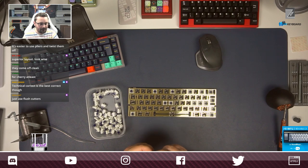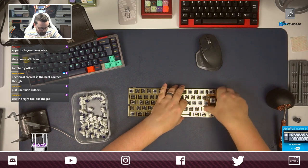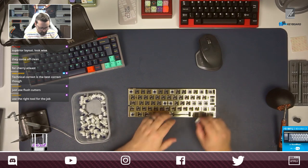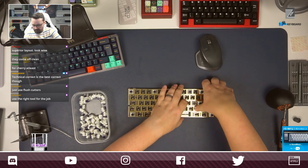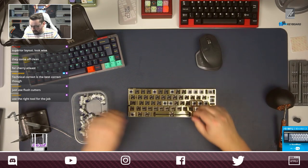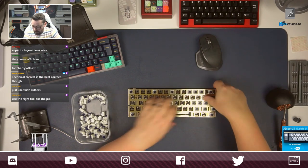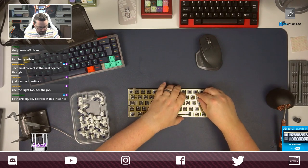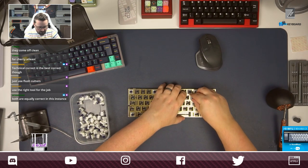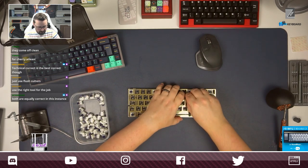Technical correct is the best type of correct. Yeah, it is the best type of correct, but common lexicon is usually the better way of dealing with the community, I've found. If everyone knows it by something, then that's it. The meaning of words changes over time, the etymology of words changes over time, as do their definitions and how they're put into practice as well. So it's always good to try and follow standards where possible, but bear in mind that they do change and tweak over time. What was the right answer 15, 20 years ago isn't necessarily the right answer or word or choice today.